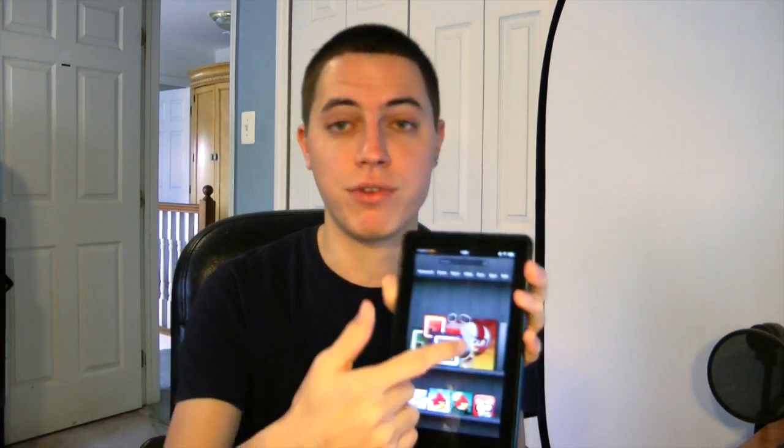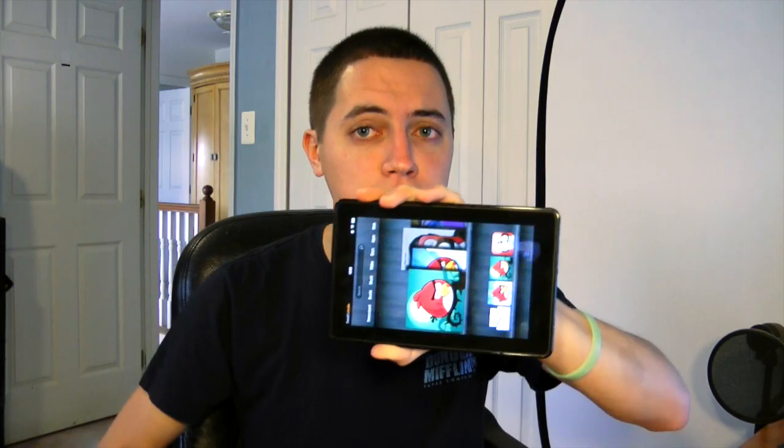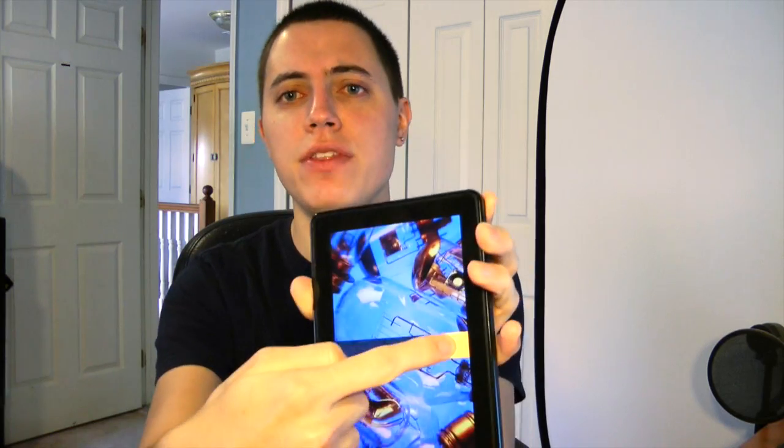Now, I will say there are certain elements of this custom skin of Android for the Kindle Fire that are nice. For instance, this cover flow view, very smooth. But the rebuild functionality, when you rotate, unacceptable. I'm sorry, that's just unacceptable. It even starts at the lock screen. Why do you swipe from right to left? It doesn't make sense. And not only that, but even the swipe is kind of laggy. You see that? That shouldn't be there.